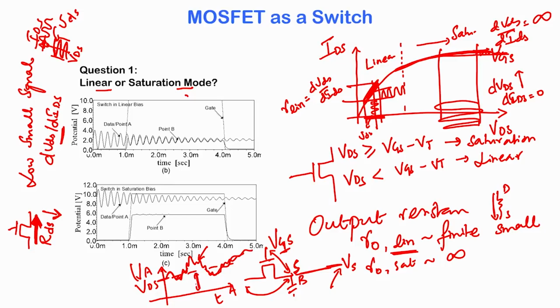So, that is not going to be very large. So, this DC level is expected to be smaller than VGS minus VT. So, in that case the MOSFET will be in linear, but if this DC level is increased and if this DC level is going to be larger than VGS minus VT, then we have the MOSFET in saturation.